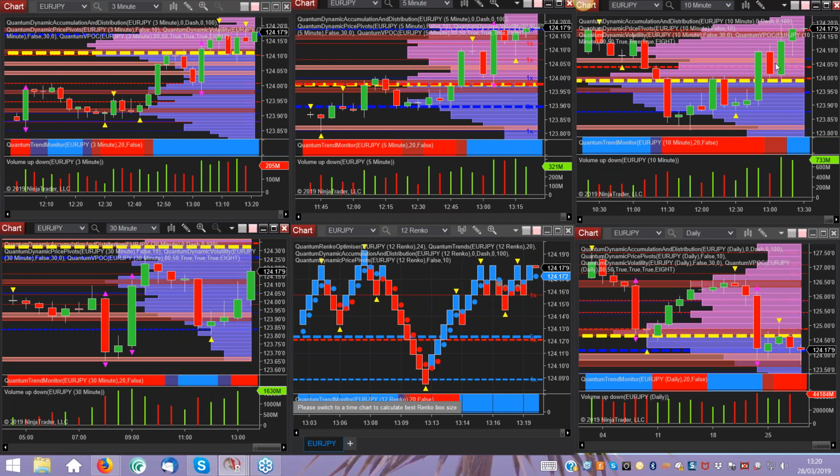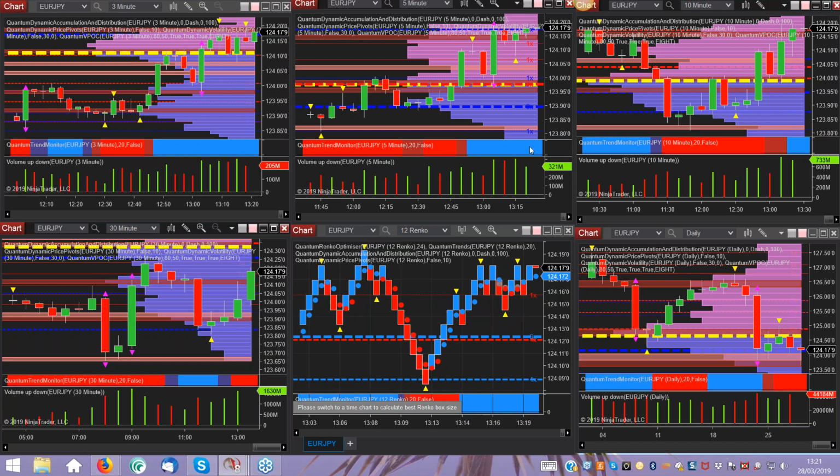Up onto the 10-minute, it doesn't really tell us very much other than that. I'm just scanning down onto the other time frames, see what's what. Yeah, that all looks fine. You can see here on the trend monitor, we've transitioned through, we've gone from the bearish red into darker red, now we're through into bright blue and supporting that move.